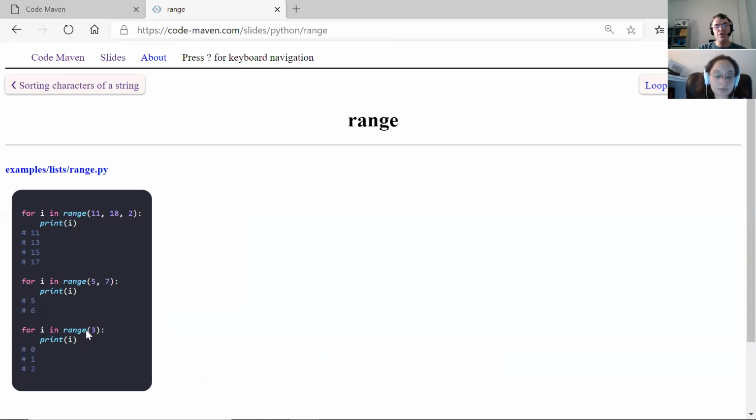And lastly, we can actually give it a single parameter, and it's a little bit strange because in this case, this is the upper limit actually. So it's not what we would maybe expect being the first one. No, this is the upper limit. This means from 0 till 3. So it would be the same as writing range 0, 3. 3 is not included. Okay, but what is important? A slight difference is that in Python 2, this would actually return the list of the values already, and in Python 3, it only returns an iterable, so only the possibility to go over the values.